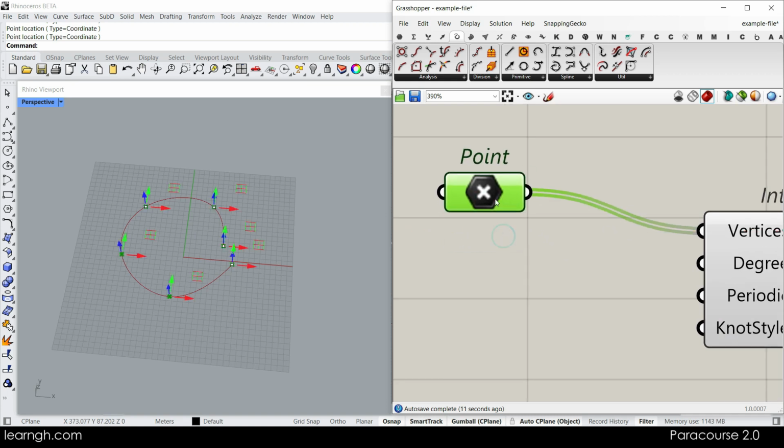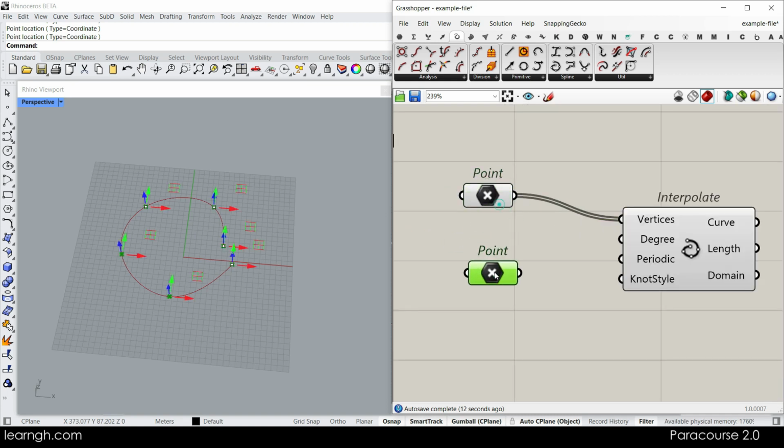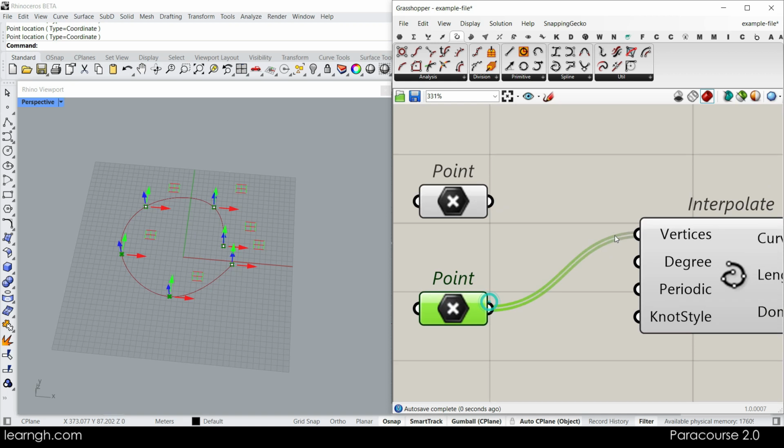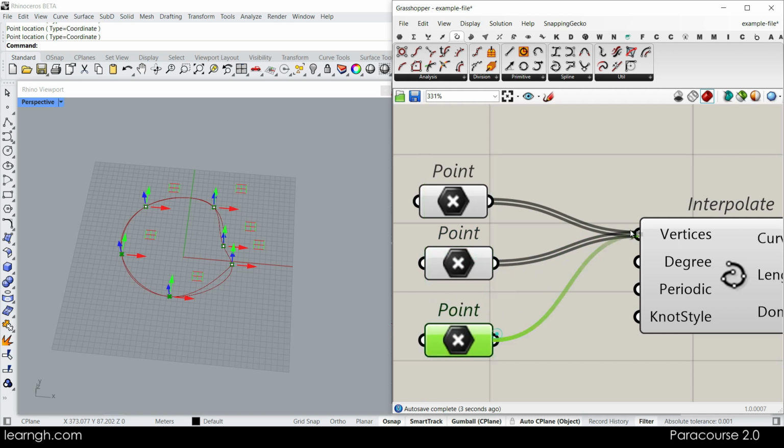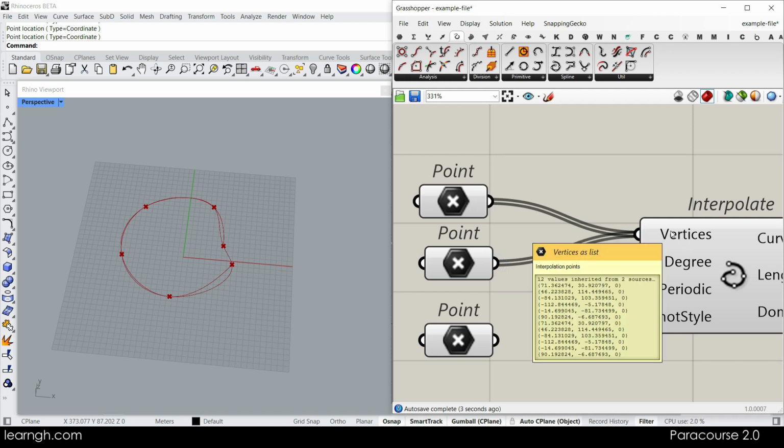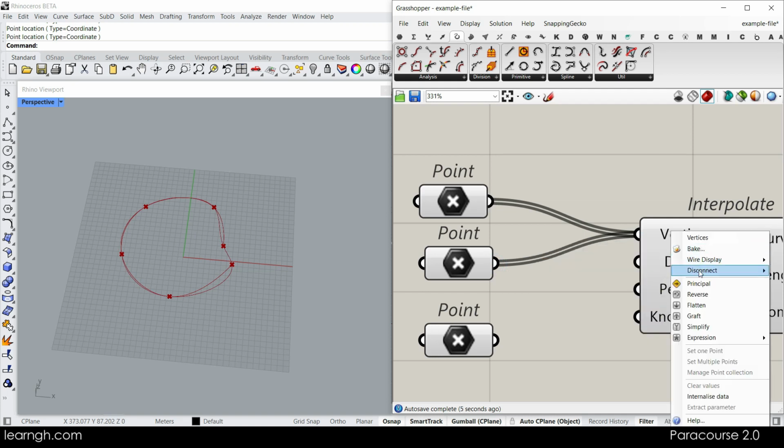For the connection, remember if you have like Control-C, Control-V, two components, and you want to connect them into an input, use the Shift key to add it, so you can just connect as much as you want. And if you want to disconnect it, you just have to use the Control key and disconnect it. You can just do it either way, whatever you prefer. And also if you want to disconnect it here, you can just right click and disconnect and select the component you want to disconnect here.